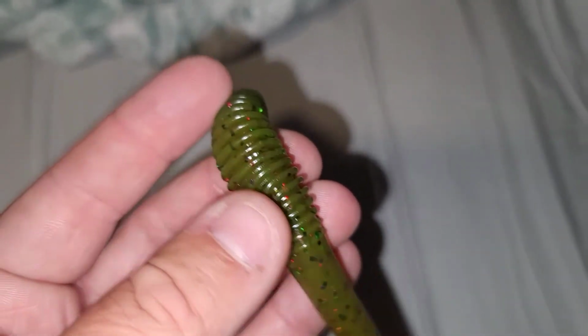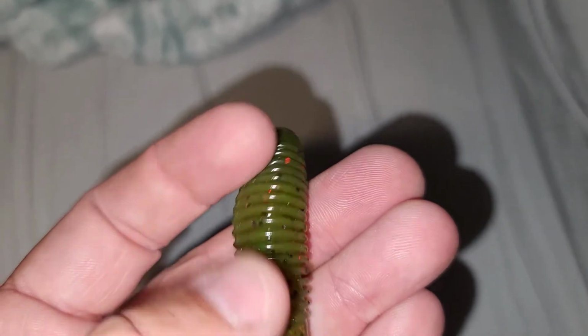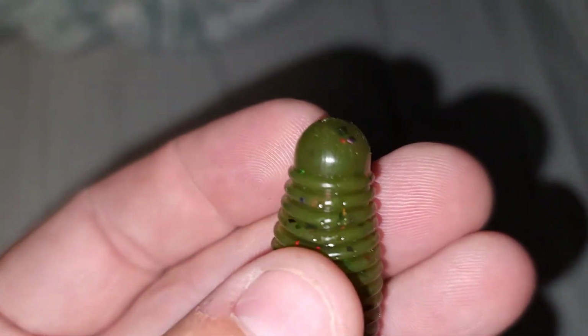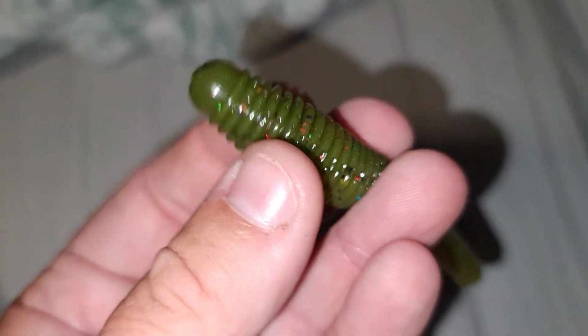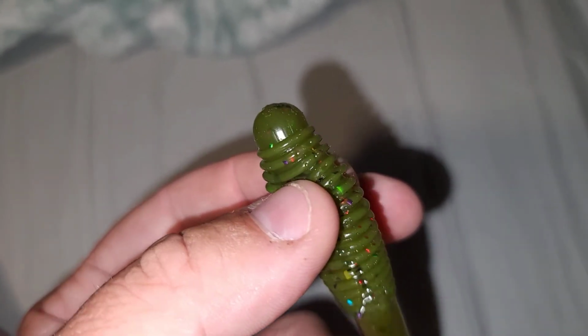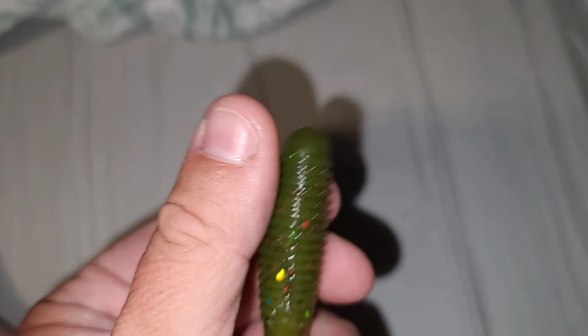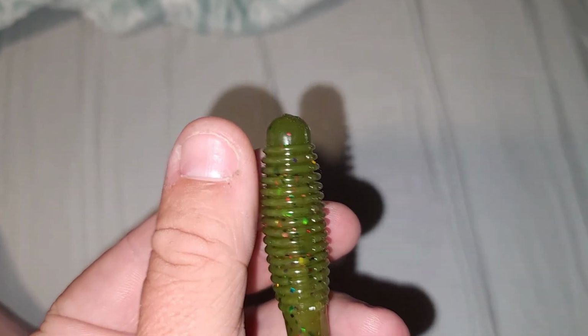Alright, so there it is. It's got a pretty good size thickness to the rings. A little bit thicker than the average Kitech, I would say. And then I shot it with the thick head, which seems to go to about the 3rd ring is where it starts. So you get a good, my fingernail, so probably a good 3/8 to a 1/2 inch of Texas rigging. I haven't cut the tails yet, obviously, but see if I can flip it inside out and show you.